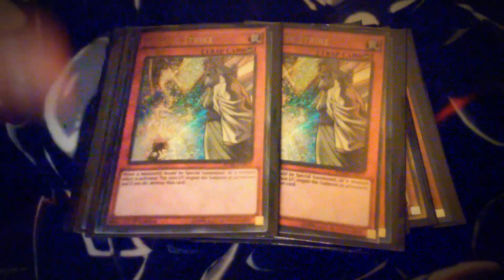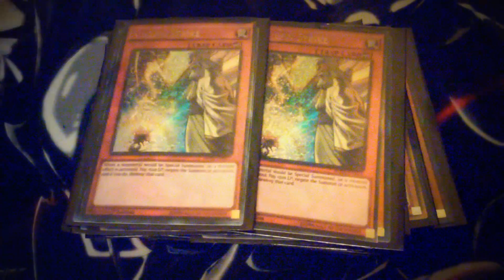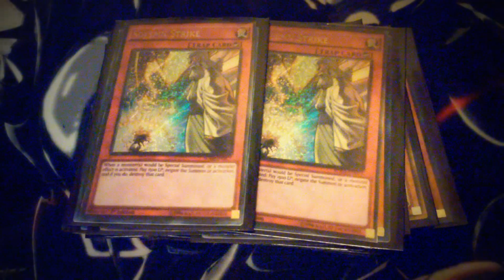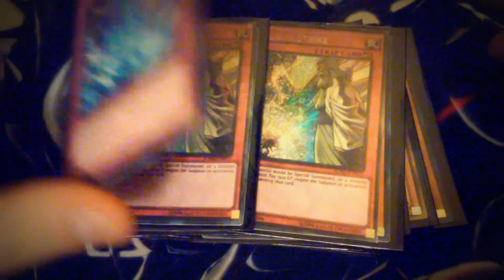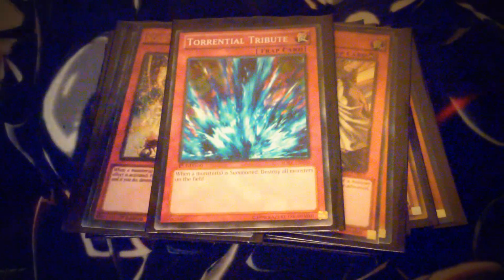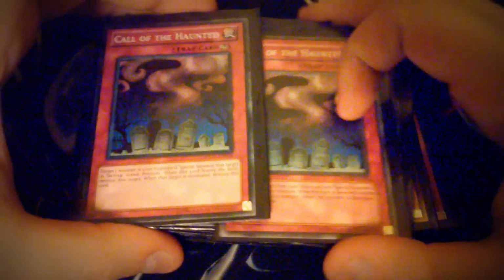Then I'm playing 2 copies of Solemn Strike. Really good, again, proxying because I can't spend $60 a piece on these. I think they're now, maybe less by the time I post this. Then I'm playing one copy of Torrential Tribute, just for general monster hate. And then 2 Call of the Haunted, just so I can have more Flare Metal plays. And that's it, pretty much, for the main deck.